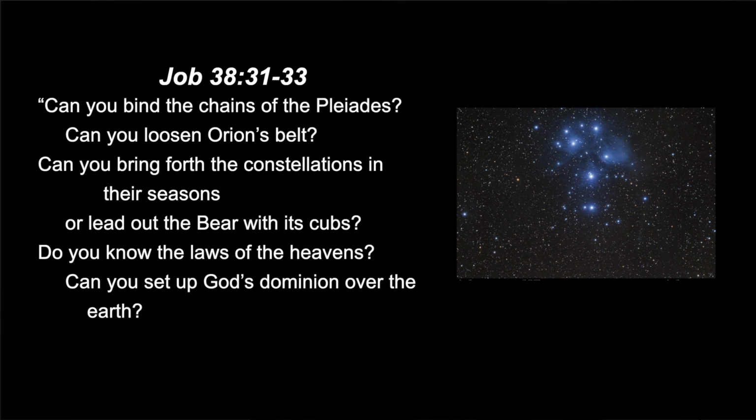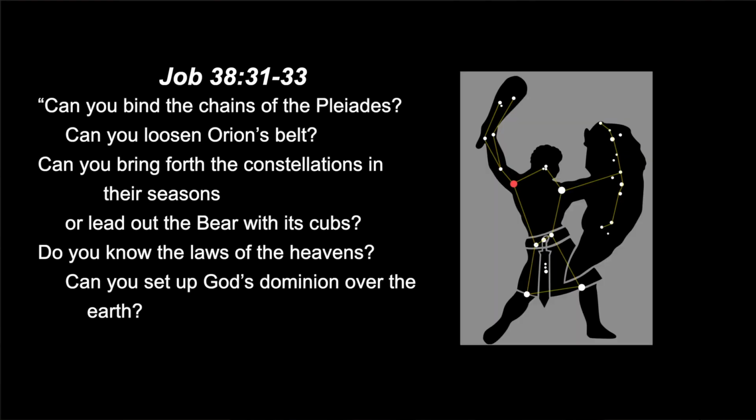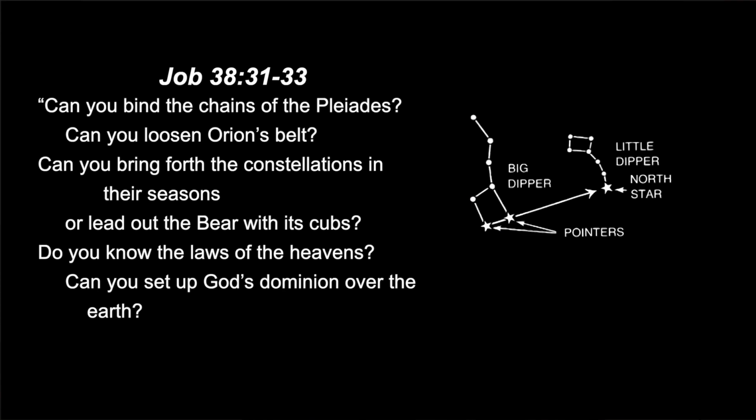So the ancients would, of course, constellations are referred to in the Bible. In the book of Job, it talks about the Pleiades, which is this small cluster of stars that I like to say looks like a question mark. It's called the Seven Sisters. And then you have the constellation of Orion with its belt and its sword. And then you have the Big and Little Bear, or the Big and Little Dipper. So Job talked about how it was God who set the laws of the heavens in place.